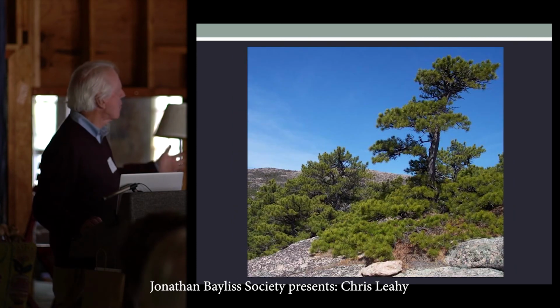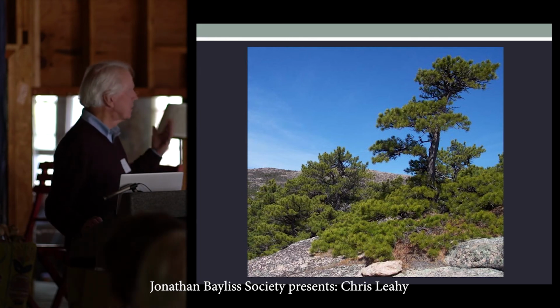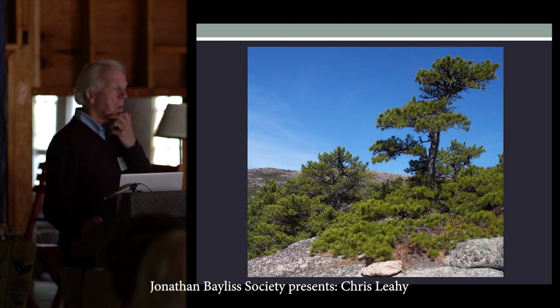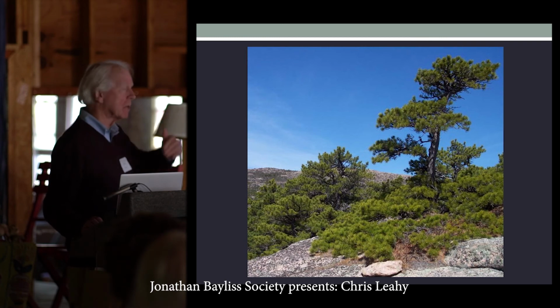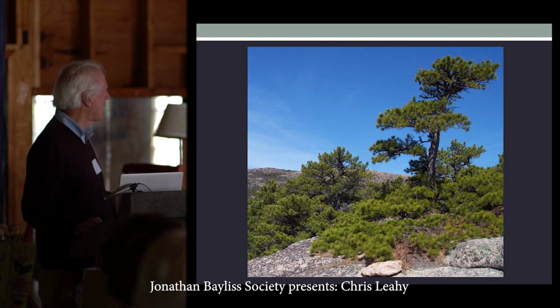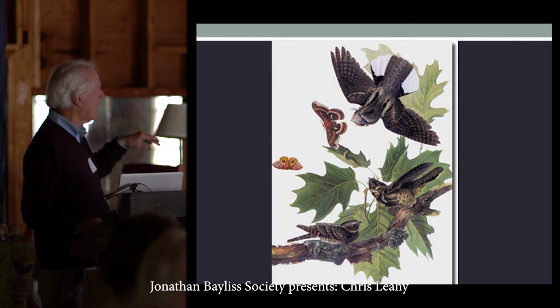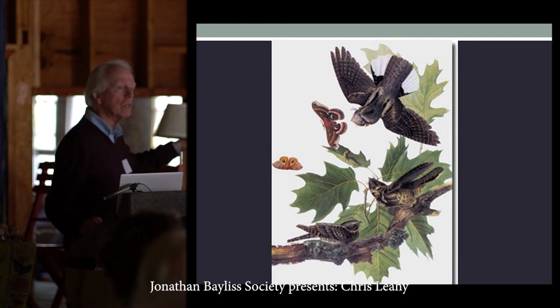So another thing that comes in, especially in the more barren, rocky areas after a burn, is pitch pine, and we're seeing that coming in as this current burn is happening. But there are areas as you go through Dogtown that are dominated by small areas of pitch pine. That's another native habitat that is fire associated and would be good to have. Among other things, those barren areas, especially areas with pine, are one of the few places that whippoorwills nest.